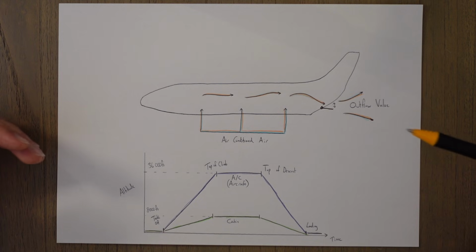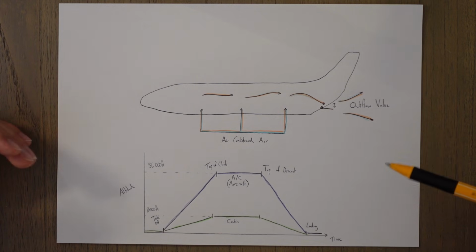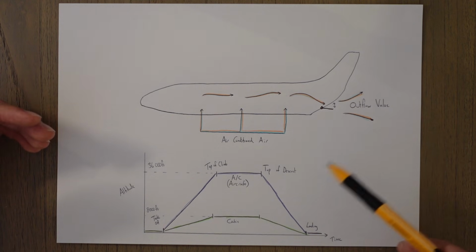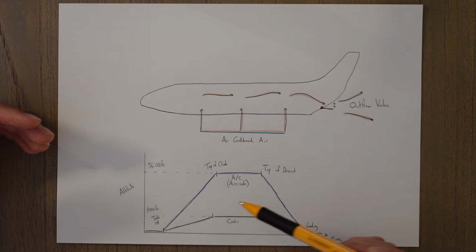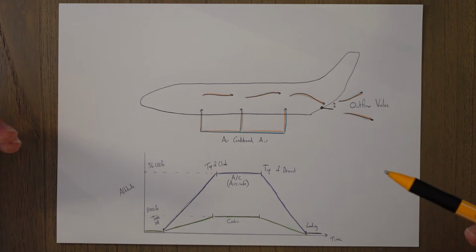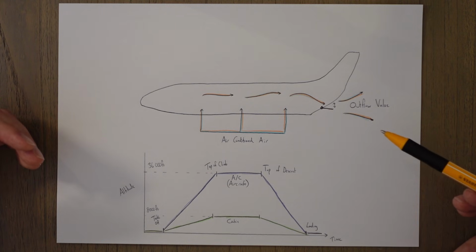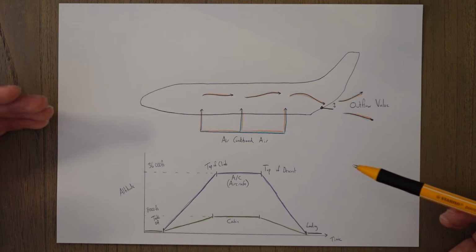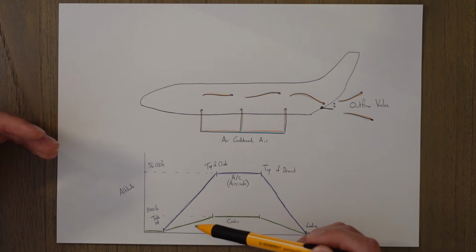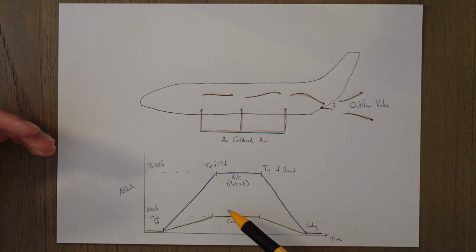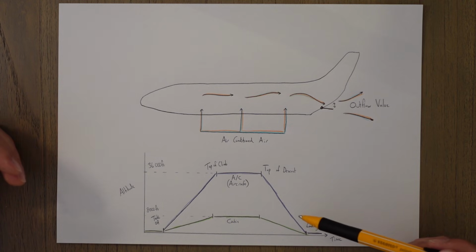On the ground, the valve will be completely open with the pressure inside and outside of the plane being equal. But if we took off and kept the valve fully open, then the aircraft rate of climb and the cabin rate of climb would be the same. And that would be very quick, which is very painful and uncomfortable on your ears and sinuses and things like that. So the cabin pressure controller will command the outflow valve to close. This holds the cabin pressure at ground level. Then as we climb, it opens at a defined rate to keep the cabin rate of climb lower than the aircraft. Once the cabin is at the desired cabin altitude, the valve closes to hold that level.